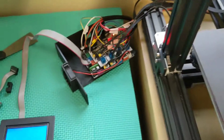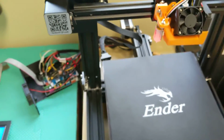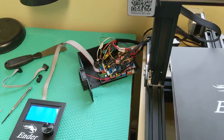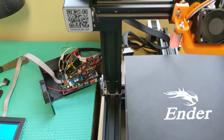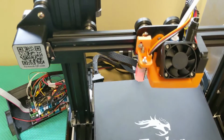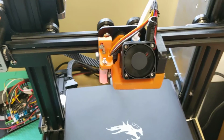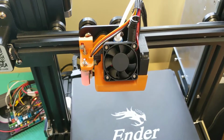Nothing else appears to be working. So that's it. Just a demonstration of what happens when the board is powered on. I haven't flashed Marlin. This is just straight out of the box. No additional firmware changes or anything like that. Just purely mechanical and wiring it up.